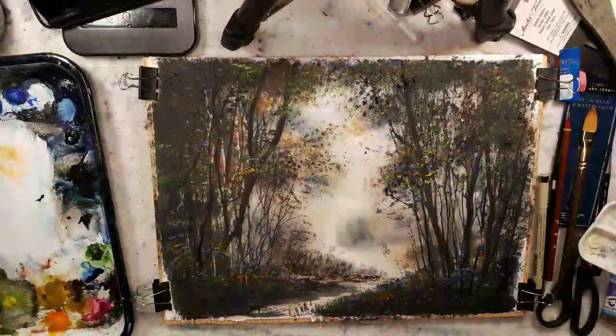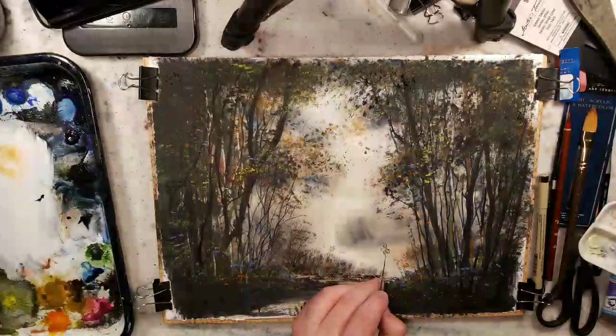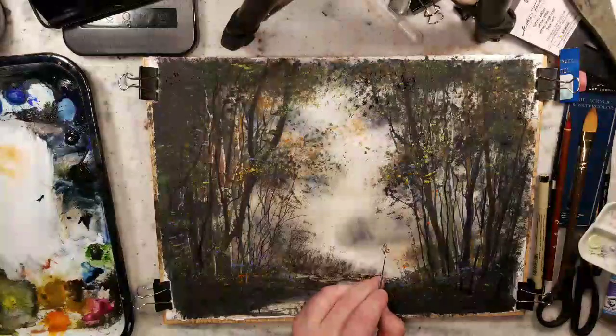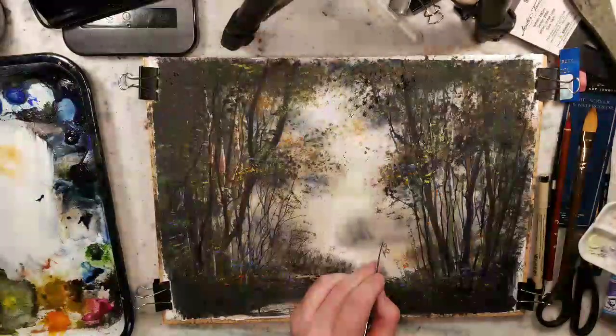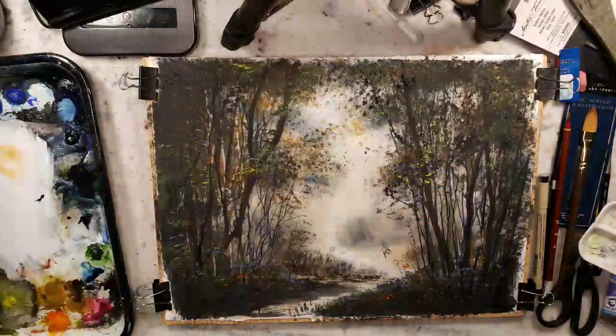I wonder if I should just turn that into a butterfly. I'm having trouble shaping it as a person, like that. Yeah, I'm gonna change it to a butterfly. And I'll put some other butterflies in there.